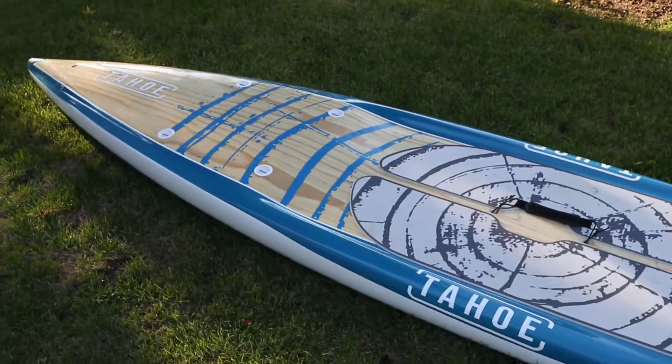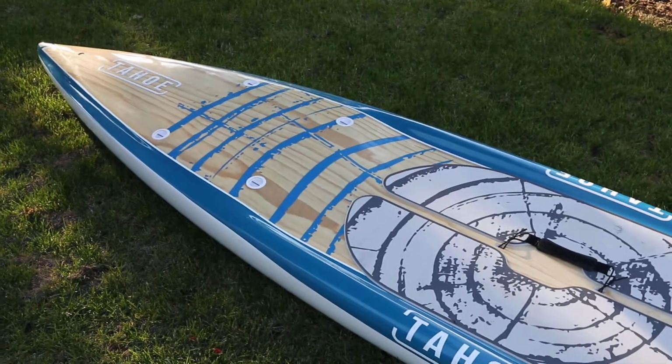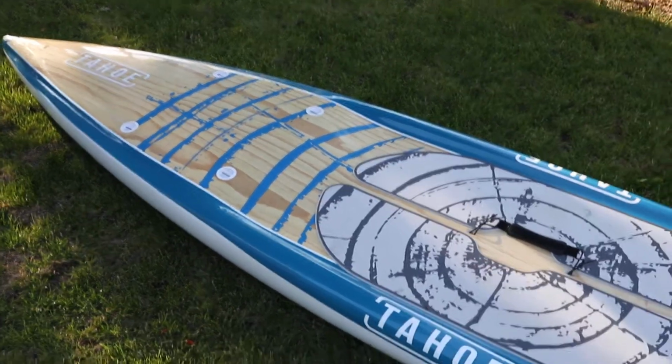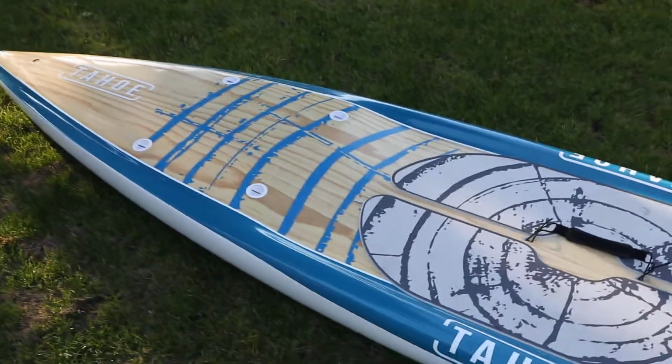But great board overall. Just not necessarily recommended for beginners, but man, this thing hauls. It's got some great speed to it, and this is a 12.5 foot board.